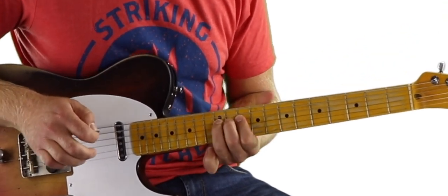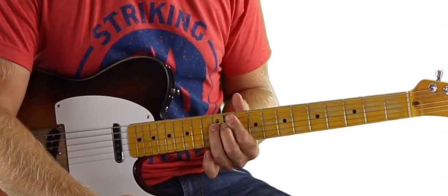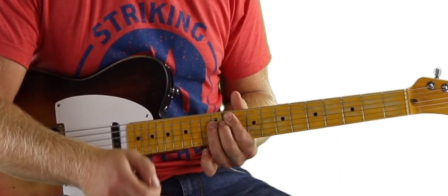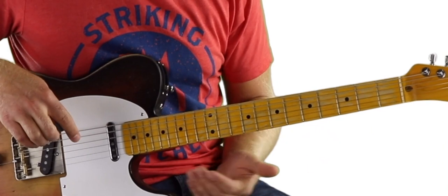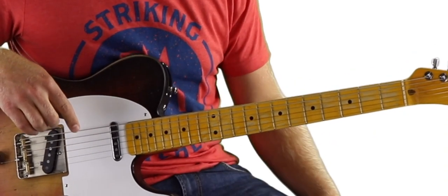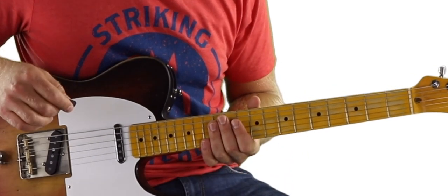The backing track is going to be available at the end of this video. It's at about 212 beats per minute. So any of these riffs, you can get started maybe at 100 BPM and then work them up to tempo, nice and slow. Okay, let's move on to the second line in the tabs. All the tabs are right beneath the video player at sixstringcountry.com.